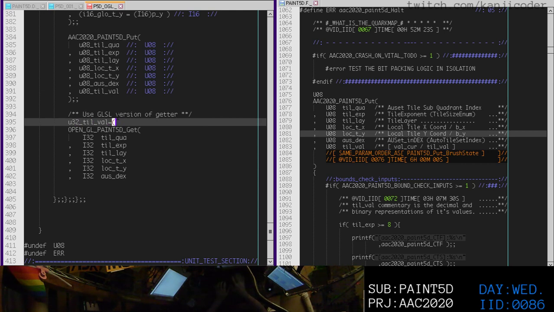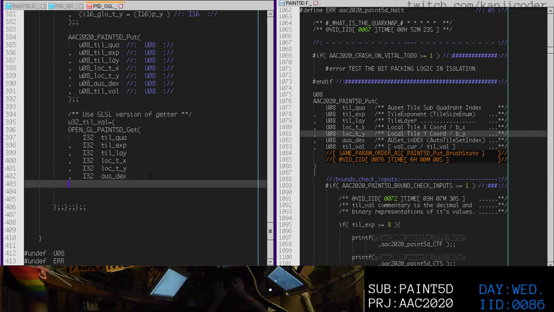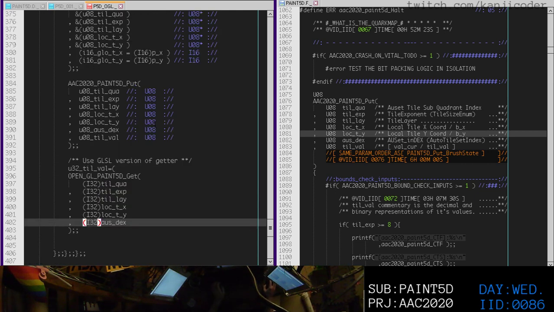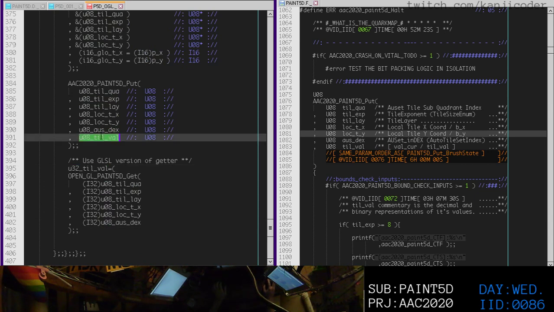And it is going to be equal to calling this function with all the things that it needs, right? And all of these are int32s. So to make these int32s, we're just going to do a cast here, right? We're not going to worry too much about it. Just cast it, and as long as everything's within range, that'll be fine. And these are all U08s, so U08 underscore, and now we have this, that, and this, okay, and then tile value, right? So we set this tile value, and then we expect to get this tile value back, right?